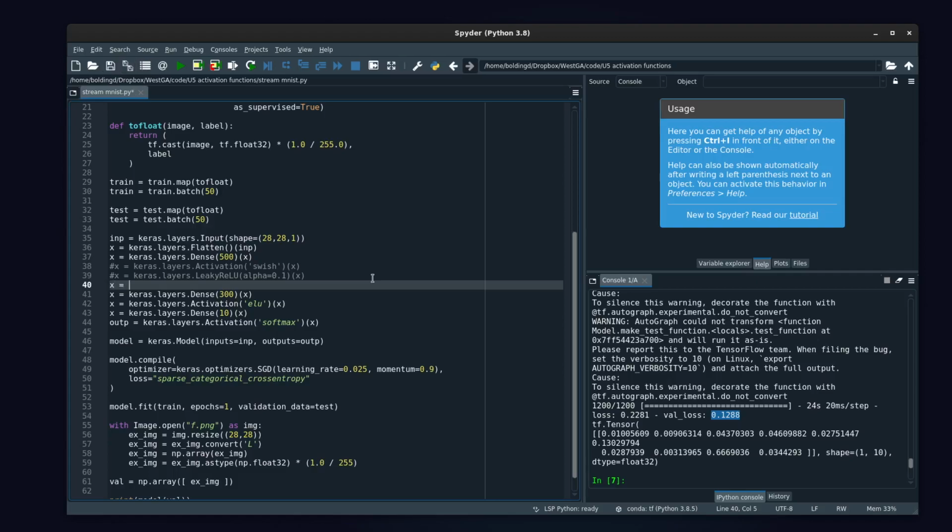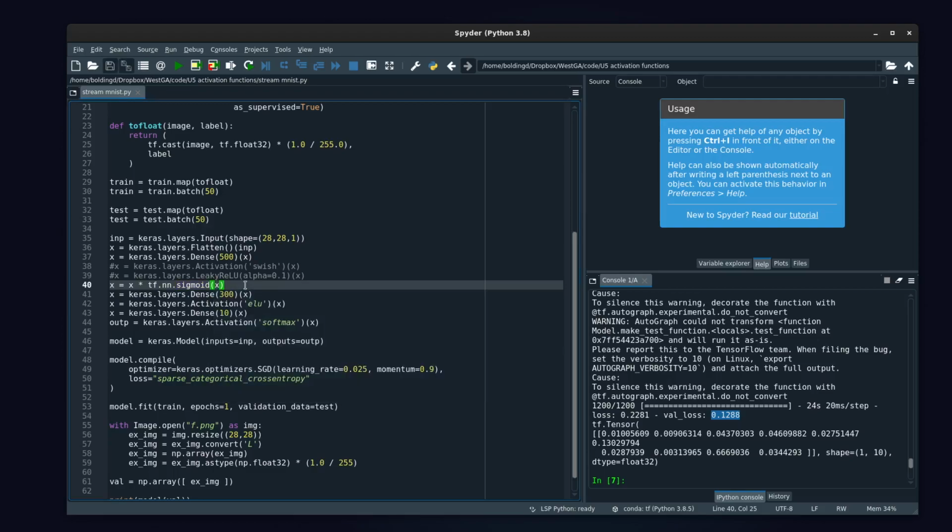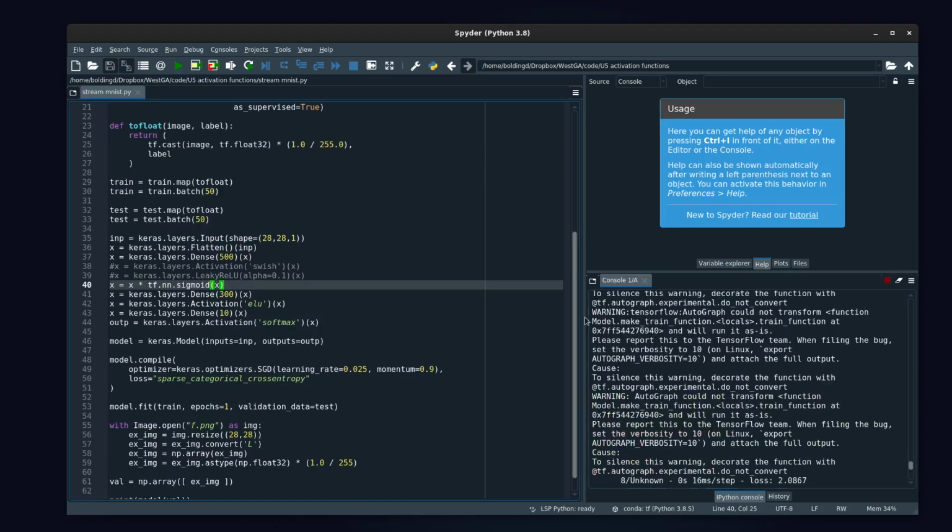So with the functional API, first off, we can just write this. tf.nn.sigmoid is the logistic sigmoid. It is the function I wrote as sigma. We remember that swish was x times sigmoid x. Using the functional API, we can just write that, right? x equals x times sigmoid x. And it's working. So that is swish written by hand.